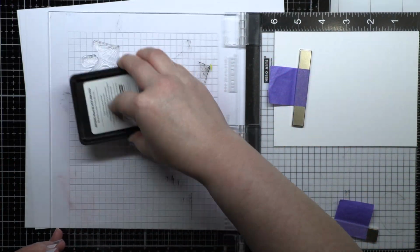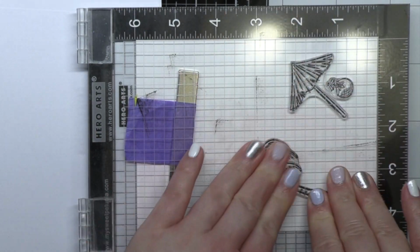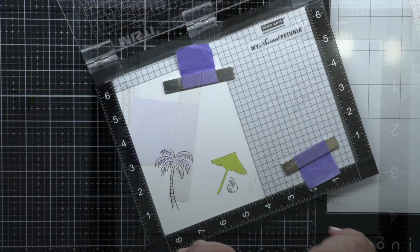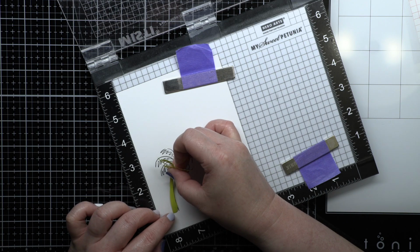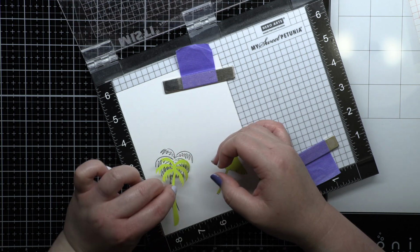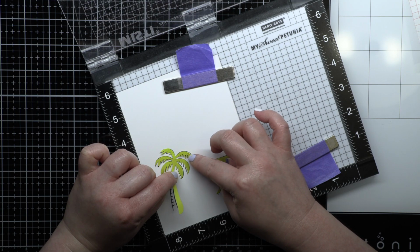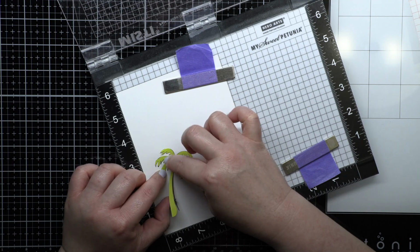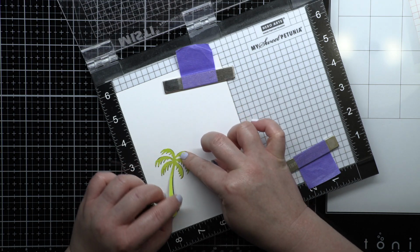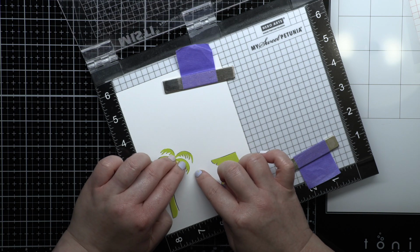First, I stamped the foreground layer of my scene, which is a palm tree, umbrella, and a coconut tropical drink with Copic-friendly Intense-ified black ink. Off camera, I stamped all the images onto full stick Post-it notes and fussy cut the masks. I grabbed a stack of 4 sheets for the palm tree masks, 3 sheets for the coconut drinks, and 2 sheets for the umbrella. This allows me to cut multiple masks at once, and if I'm ink blending, I usually discard the top stamped mask so that I don't have to worry about smearing the ink.